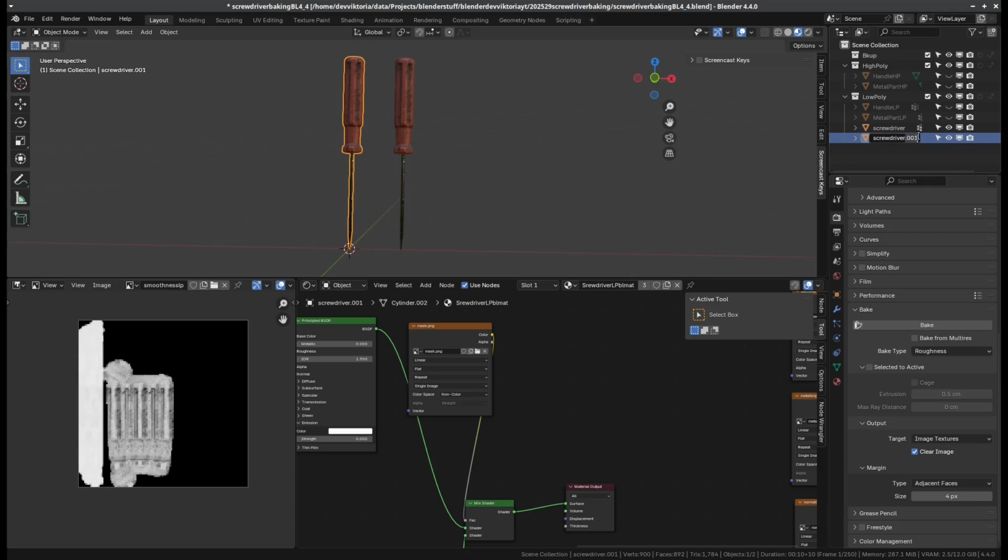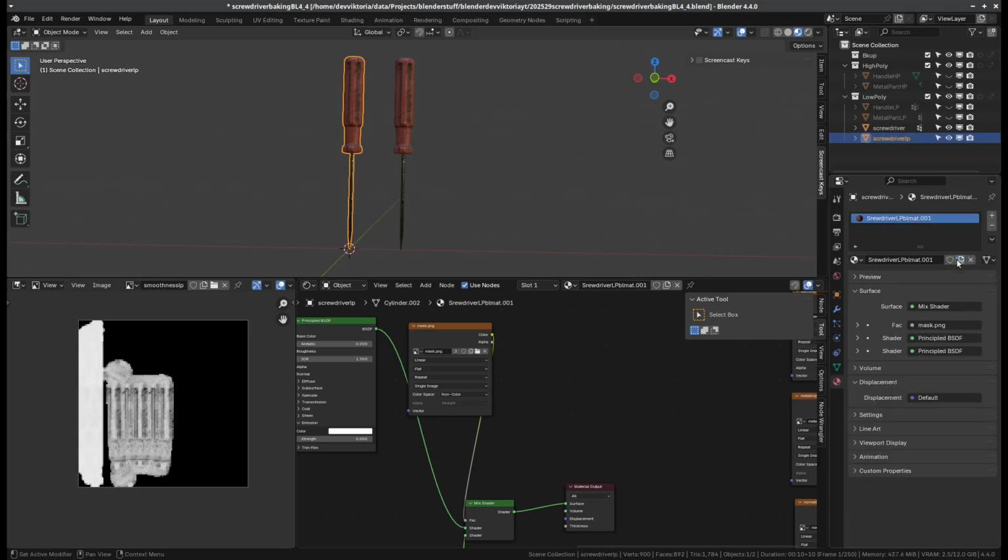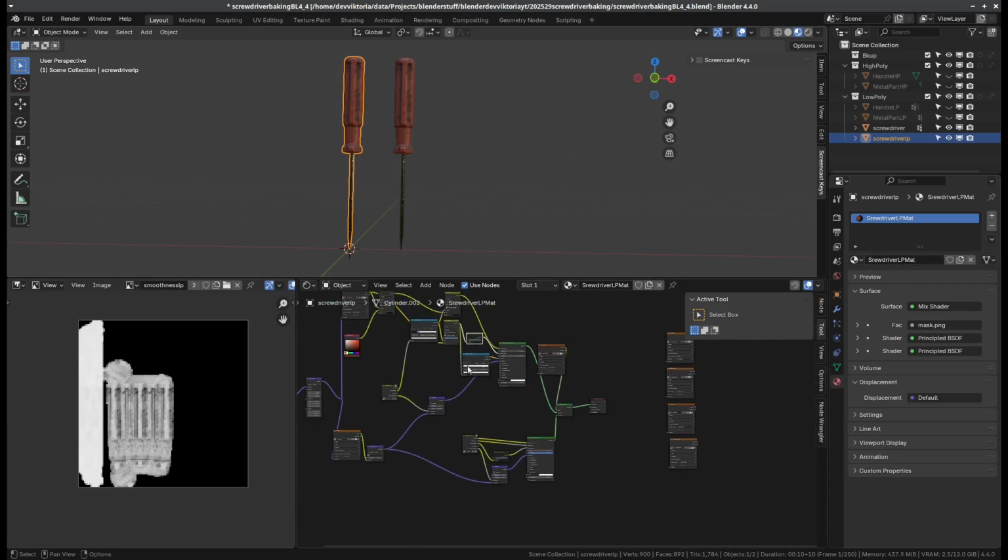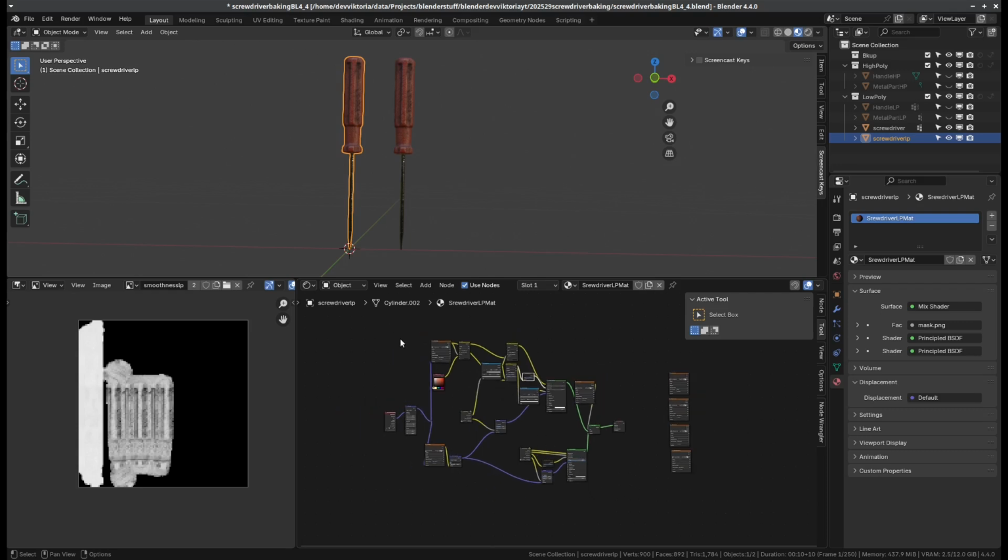And let's name it screwdriver LP. Let's duplicate this material, and let's rename the material here. This is just a test object to see whether everything works fine or not.